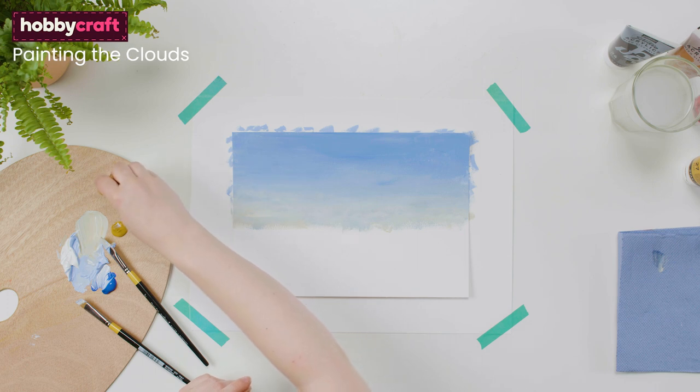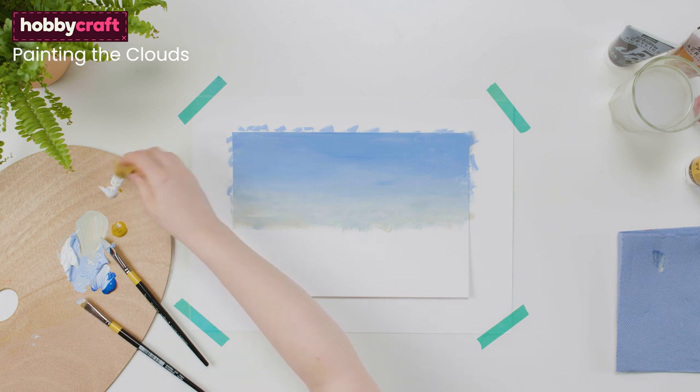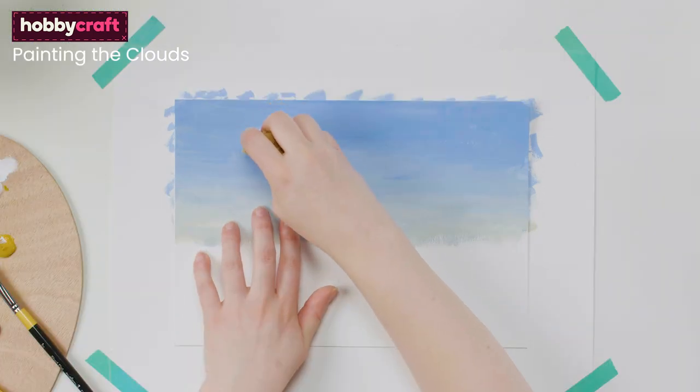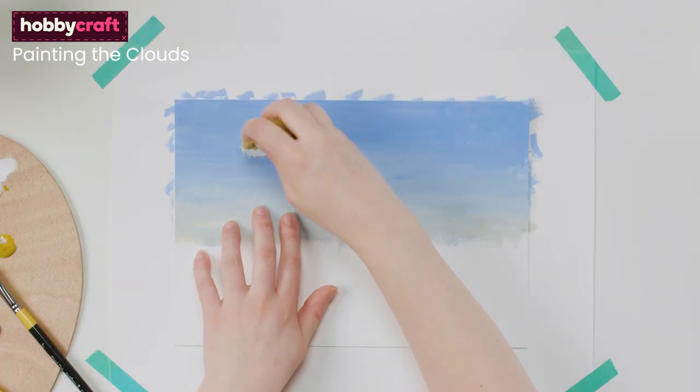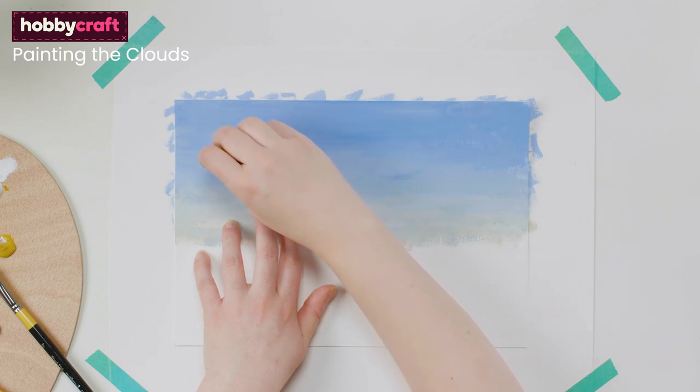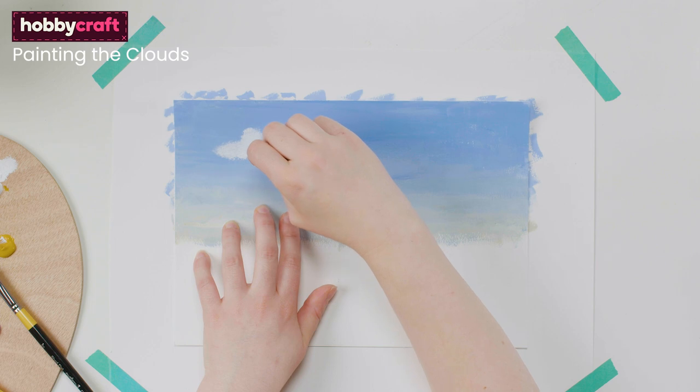Add some clouds to the sky using white paint and a textured sponge. You can dampen your sponge a bit to get a more blurred and subtle cloud. Dab the sponge to create a fluffy cloud texture at the tops of the clouds and slowly blend down so the bottom of the clouds blends into the blue of the sky.